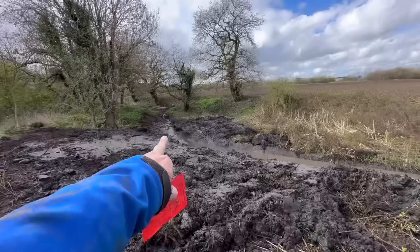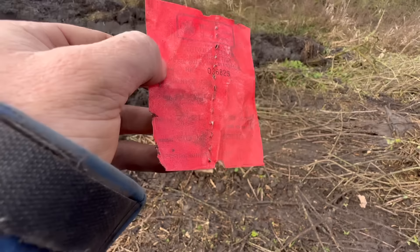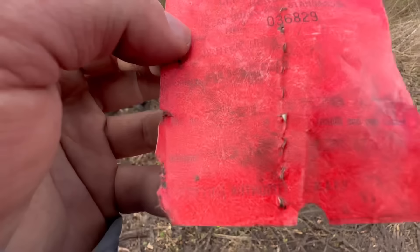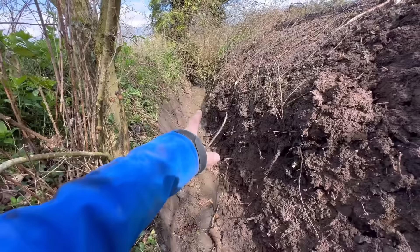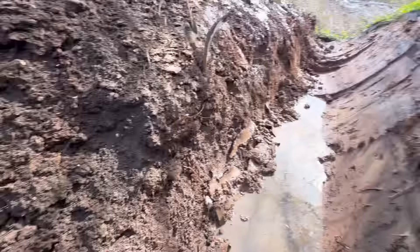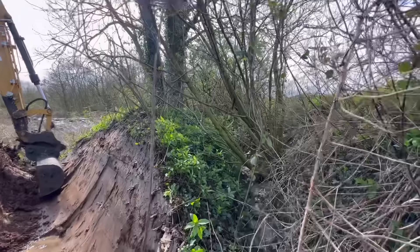Just cleaned out over there in the bottom and I found this - it's a seed label from September 87 for winter wheat. I can't read the variety, it looks like it's a UK something or other - United Kingdom Seed Executive. Can anyone read what that says for the variety? Have a guess at it, let me know in the comments. Moving on from the swamp - it went that way because of them trees in the way. We're just diverting it down the side of the swamp, we've just cut a new channel.